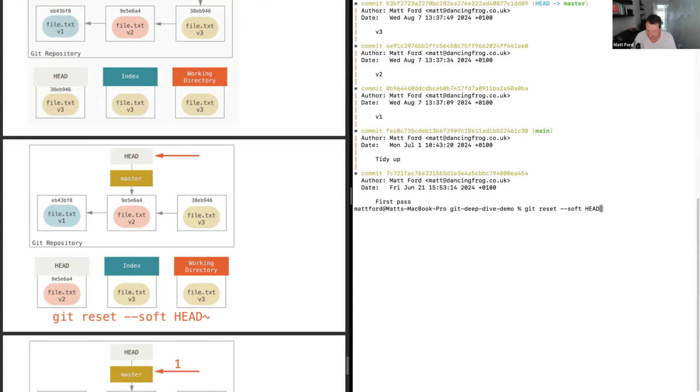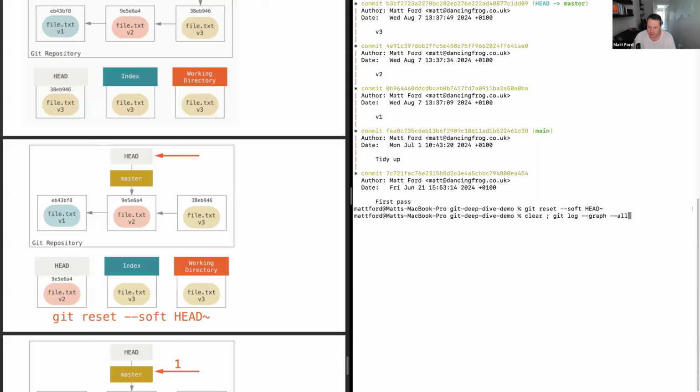This notation at the end is basically saying reset to the commit just before the last one. So in this case, it'll be this one here. I could type in 4E91. This is just some nice shorthand. So let's do that. So that's now done.